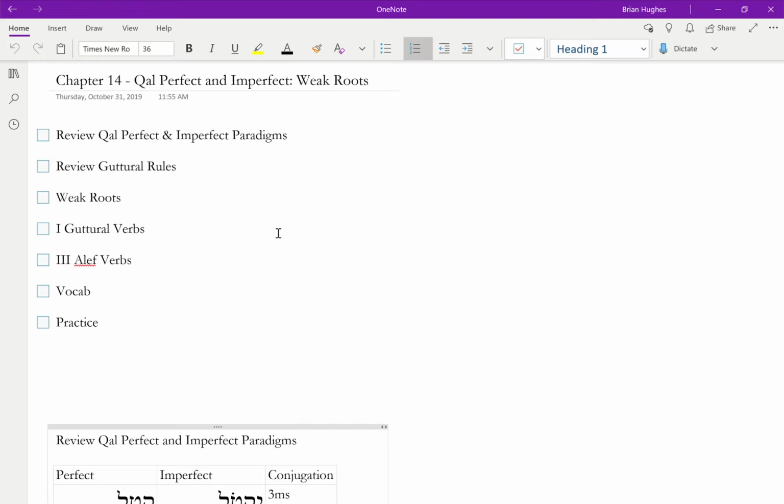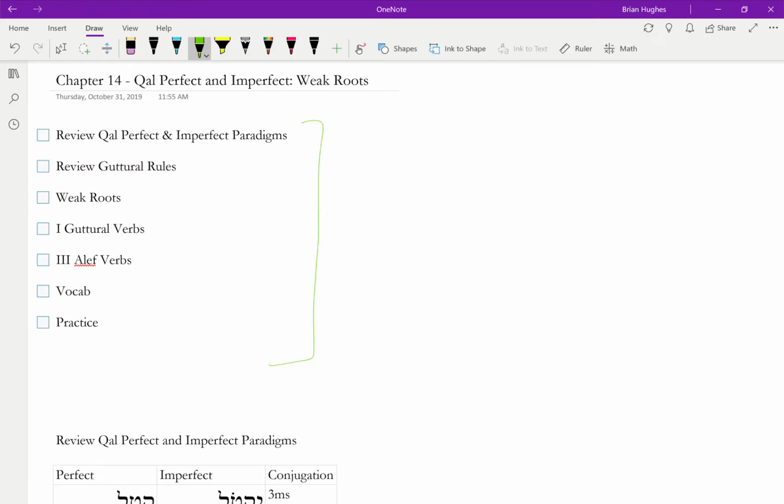So we'll spend some time this semester filling out our understanding of which roots are going to be weaker, and we'll get into that. And then next semester, as we learn different patterns, we'll learn how these different weaknesses show up in the different verb patterns. So here's our plan for the lecture.